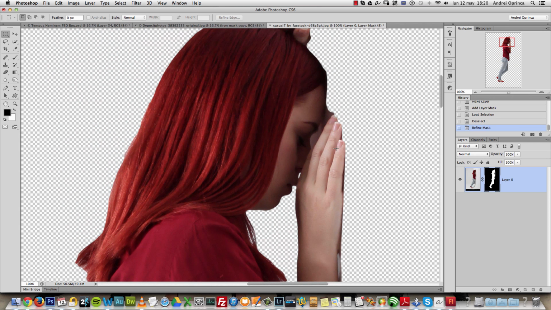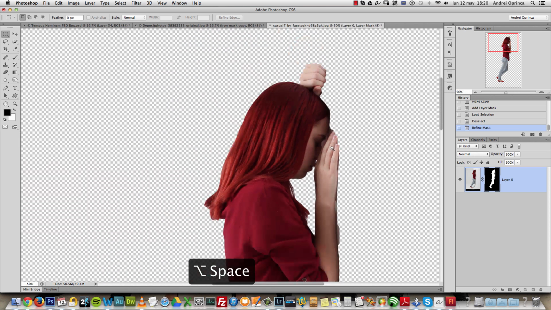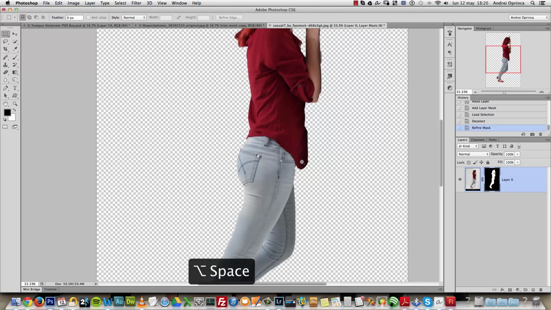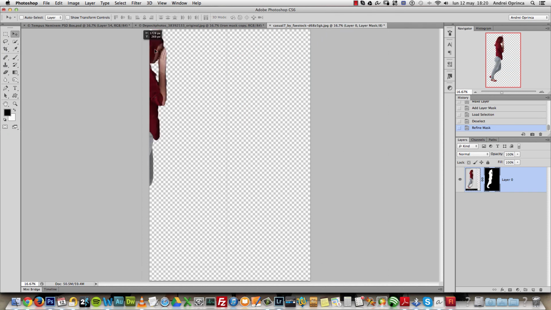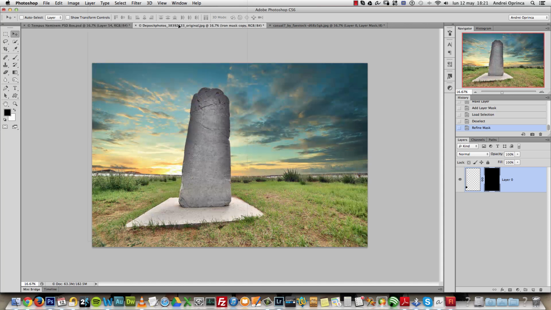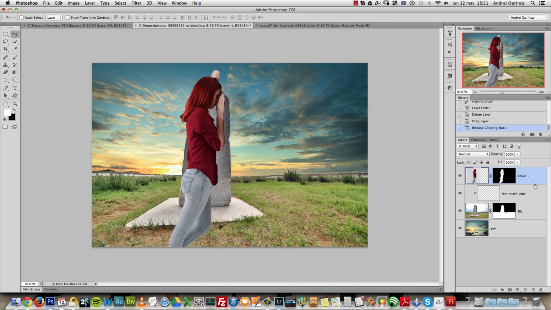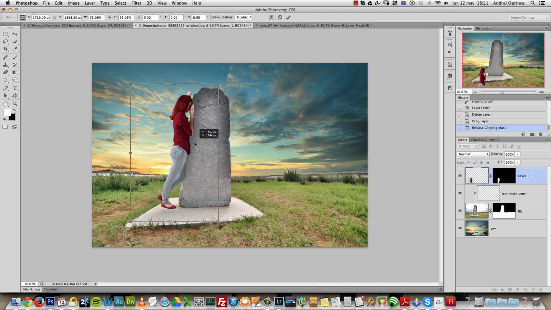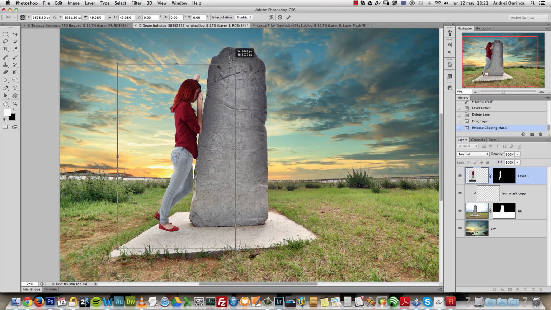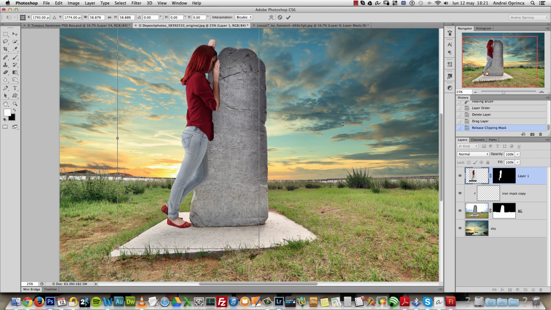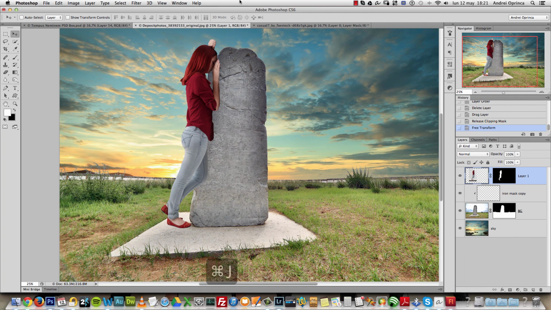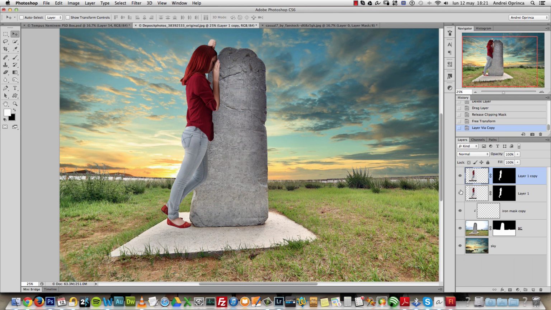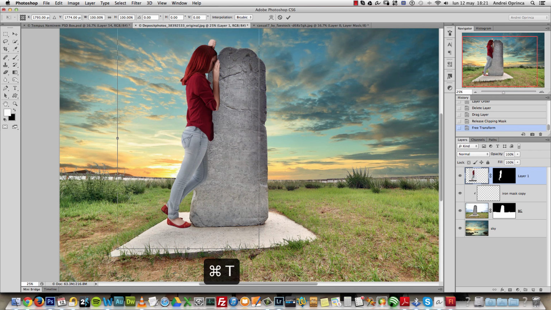I did a really quick job here because the purpose of this tutorial is not to show you how to extract models from the background, and the tutorial, I think, will be quite long, so I don't want to spend too much time on these things. Okay, I have the model here. I'll make her a bit smaller and put her here, and I'll probably make this a smart object. Well, first I want to duplicate it because I need another copy of it. So first I duplicate it. Well, no, let's make it smaller, and I will not use smart objects this time.